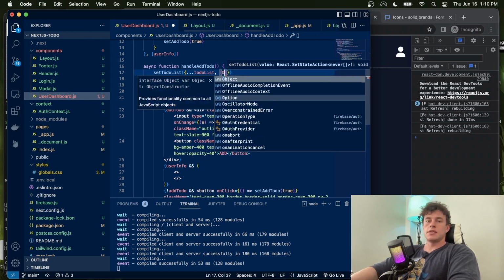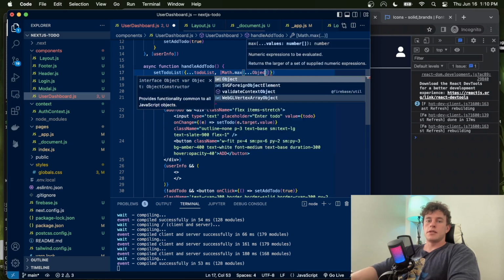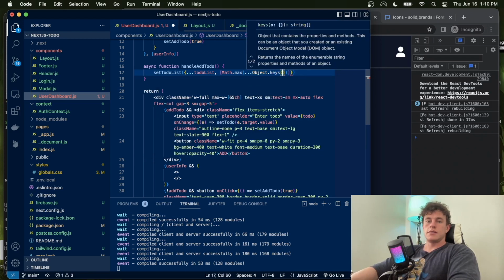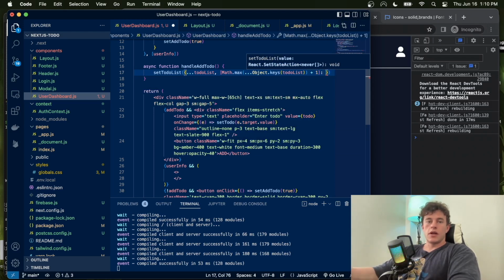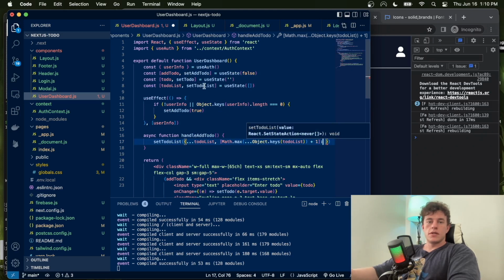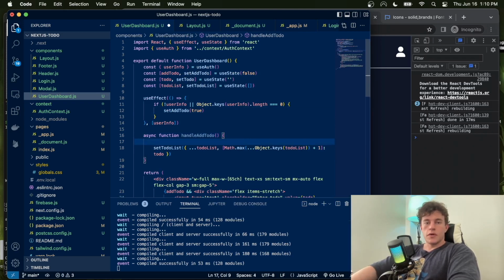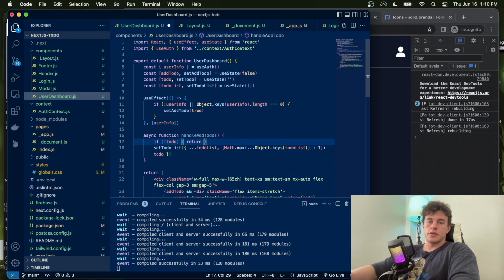So we're going to say Math.max(Object.keys(todoList)), and then to that we're going to add 1, so it's always a new and larger key. And then the value is going to be whatever the current state of to-do is. So that should add a to-do. We're obviously just going to add a clause that says if not to-do, then we just want to return because we don't want them to be adding invalid to-dos.